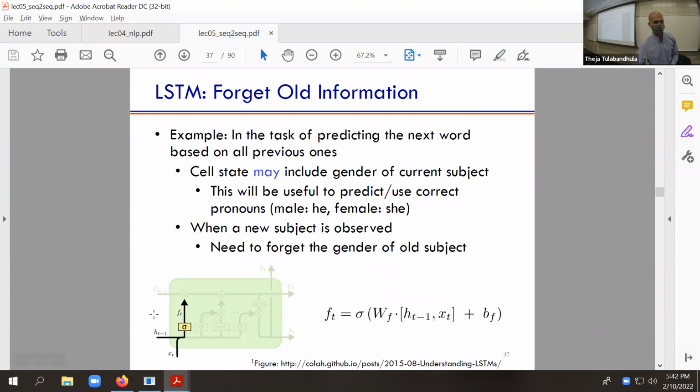That's shown here. You can see that h_t and x_t concatenated go through the gate, and the gate produces some output that's element-wise multiplied with C_t, so you forget some old information. There's some explanation here, like maybe there's a gender of the current subject, and you want to forget that gender information if it is in one coordinate. It's kind of unlikely, but if there was gender information in one coordinate, then you want to forget it. That's how you modulate it.